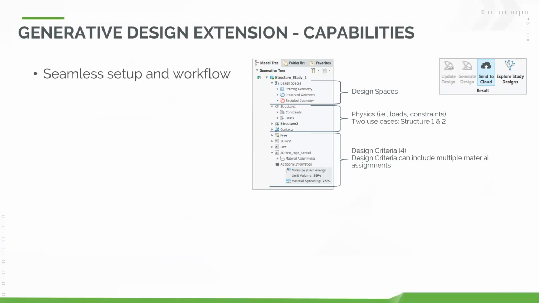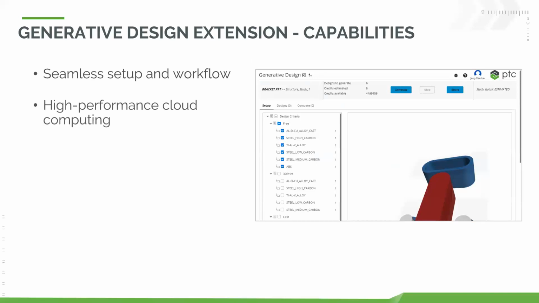You'll have a direct connection from Creo to the cloud. It's basically as simple as one click, and you take everything that you built in your GTO study over to the cloud, and then it'll open GDX within the embedded browser inside of Creo, and you'll be able to run your comparisons and look at your results there. From here, we're using high performance cloud computing to set up and generate the design. In that setup, you can select different combinations of design criteria that we want. And GDX is going to run through your selections and generate your designs. We'll take a look at this in the demonstration.